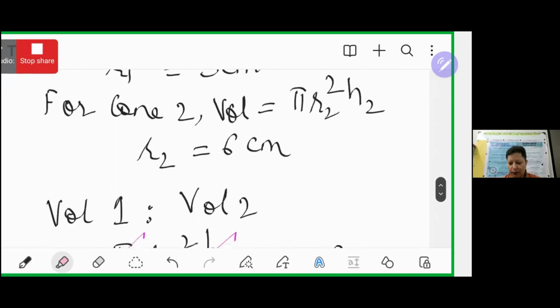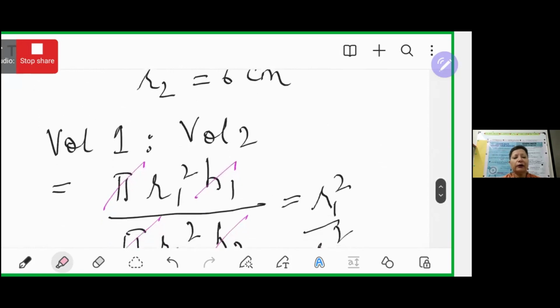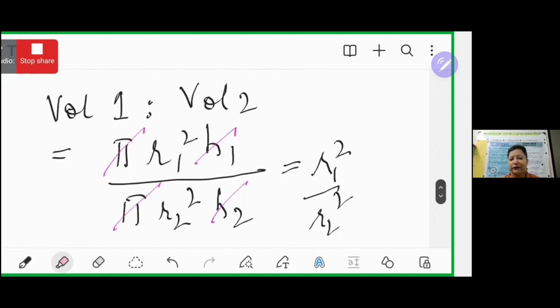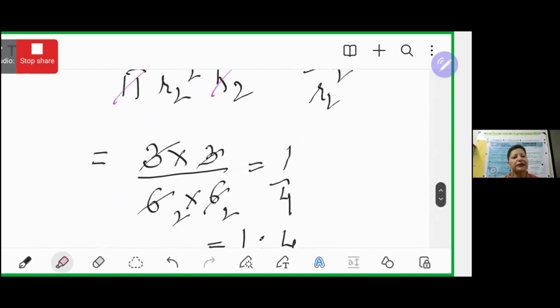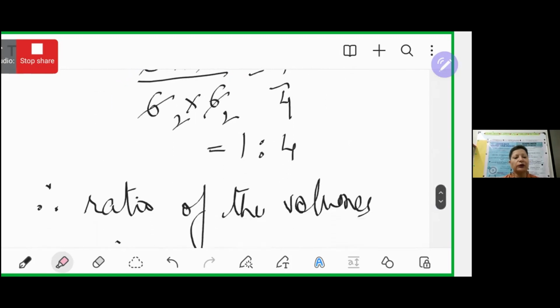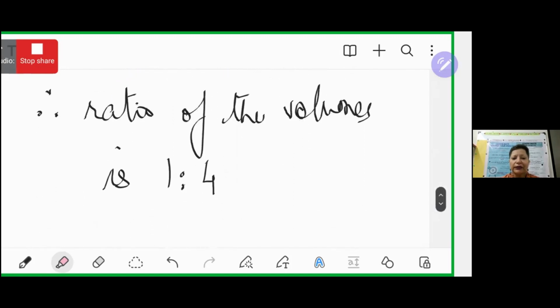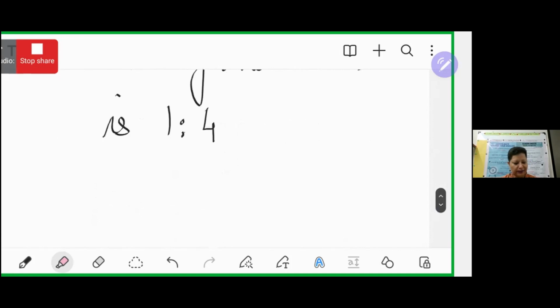So we are going to be equating both sides, and we need to find out the ratio of the volume of the first cone to that of the second cone. So I write that as a fraction. Pi and pi cut, H1 and H2 because they are the same, they also cut. You're left with R1 square upon R2 square. R1, remember, was 3, R2 was 6. Cancel, you get 1 is to 4. So the ratio of the two volumes is nothing but 1 is to 4. These are some very, very basic questions as far as your cones, etc., are concerned.